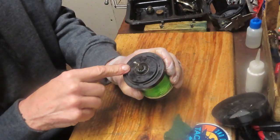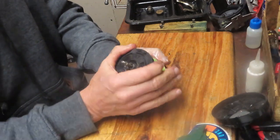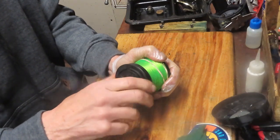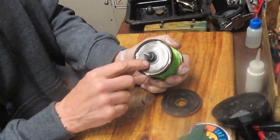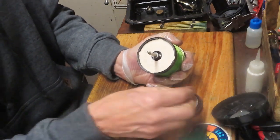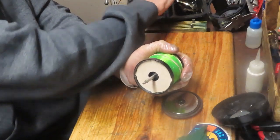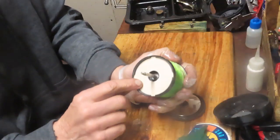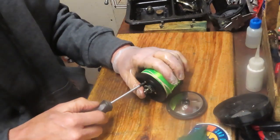Shimano is very good about this — they told you to unscrew it and they gave you an arrow because this is a counter screw or a reverse screw. You can use your hand on this most of the time — it has a serrated edge that enables you to grip it and turn it to get the piece off. Here's your pressure plate — nice and shiny and clean the way it should be. Underneath that we have two ball bearings and a spring in the middle.